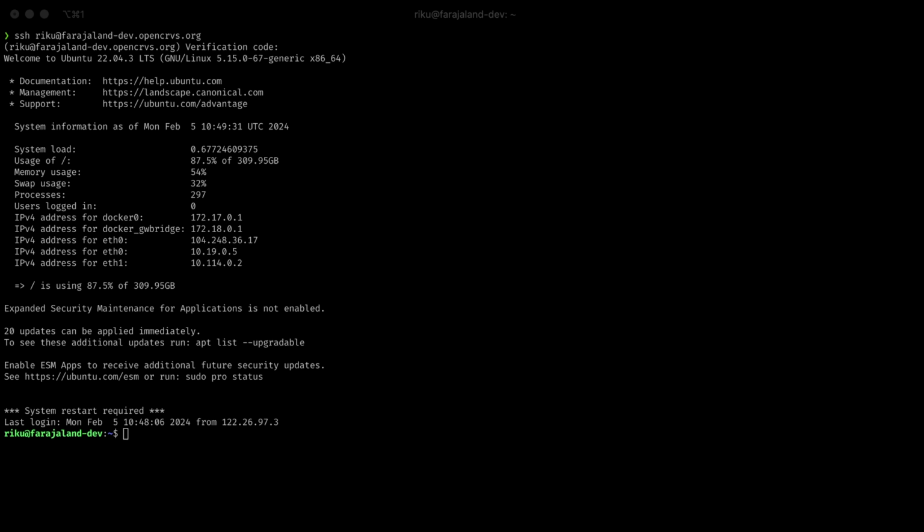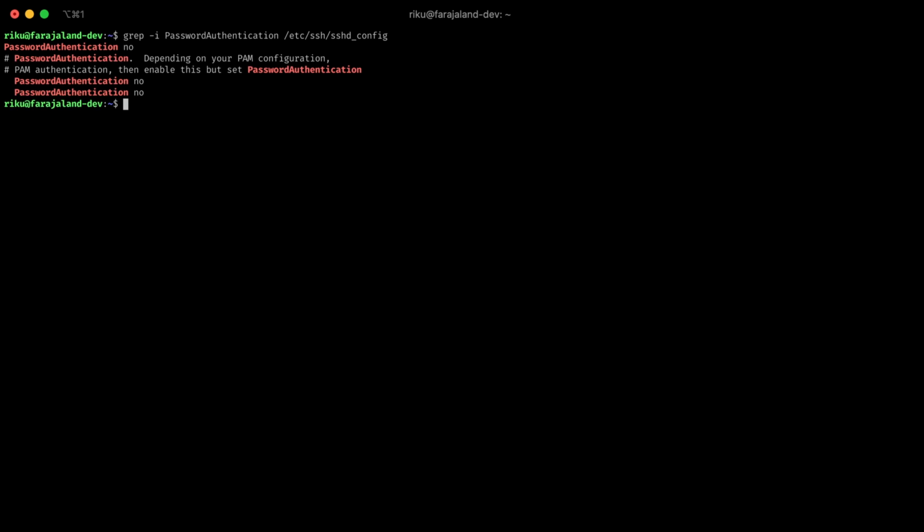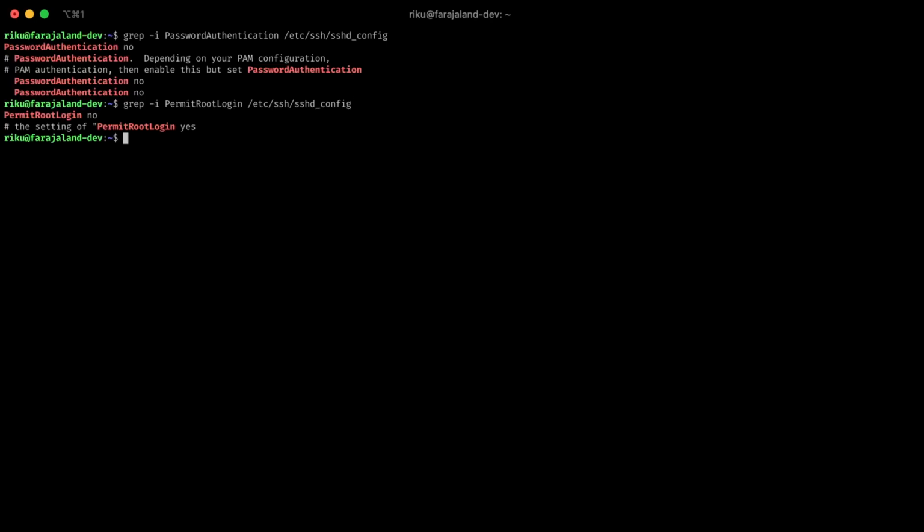To confirm that password authentication is indeed disabled, execute the following grep command. The value in the SSH configuration file should be no. We also aim to disable logging in as the root user. In OpenCRVS environments, there should be no need for anyone to log in as root. Users with access to OpenCRVS can execute commands as the superuser, which is preferable since it ensures that individual user accounts leave behind audit logs, aiding in investigations of security incidents. Use the specified grep command to check that root login is disabled.